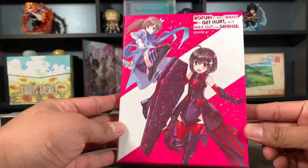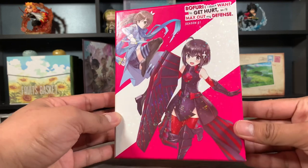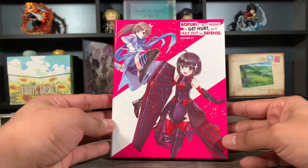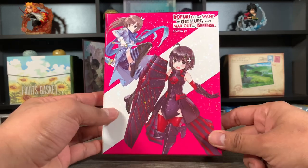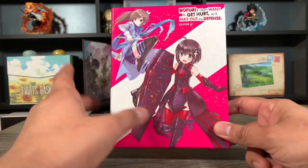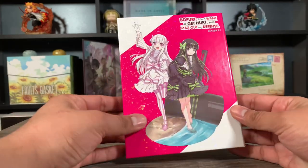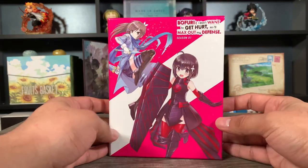At number six we got another Funimation release that does a little bit more as far as special editions go. They have a sort of faint holographic effect behind the characters and all over the box set, which I think looks really cool. I also just really like the pink color — I really like pink limited editions, similar to My First Girlfriend is a Gal which is all pink and glittery. Other than that holographic effect, the characters are pretty simple but do look cute. The spine has them in chibi forms, which is pretty cute. Overall, a simple but nice limited edition with a good effect on the background.